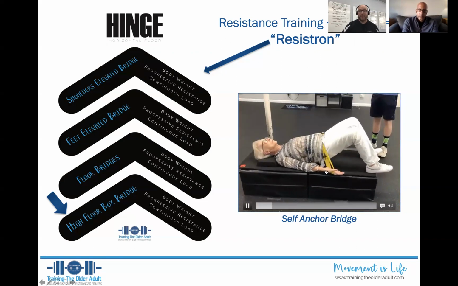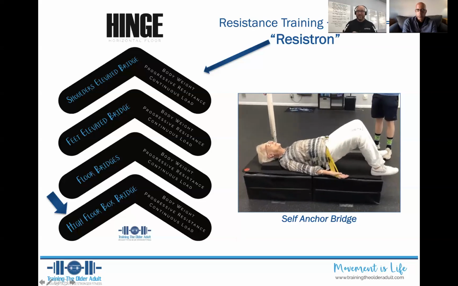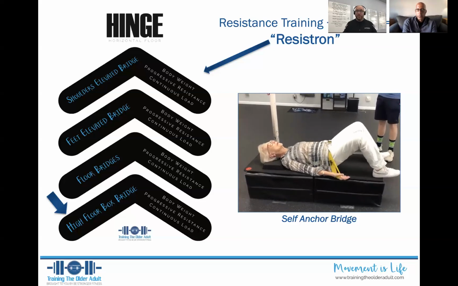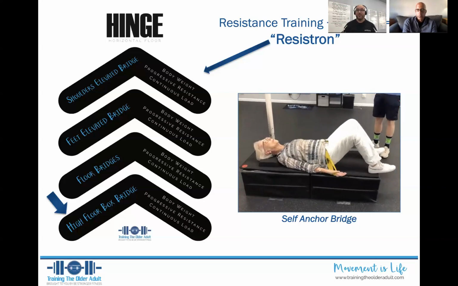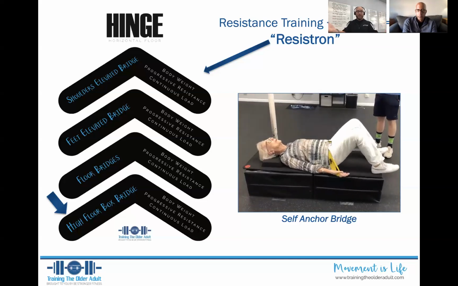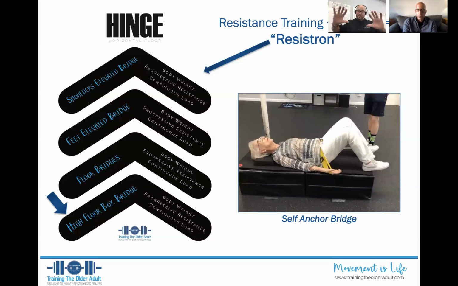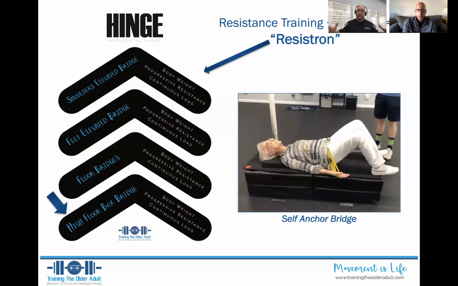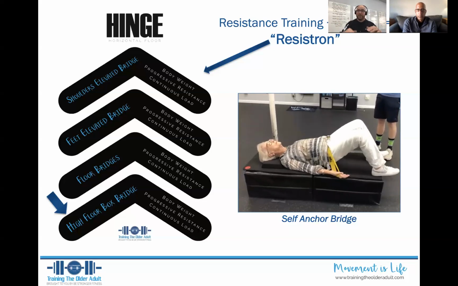This is what I call a self-anchored bridge. I don't know if other people have done this. Maybe this is something that I invented, but using just 3 mini bands, we loop them together and you can basically create a belt of the band over. And as the individual bridges, in most bridging actions the upper body is fairly passive unless it has something to push on. So what we're doing here is opening the palms supinated and then retracting the shoulders down, which creates that scapular retraction and creates the platform that you want to bridge on. And we call it the wheelbarrow effect, where everything tilts up and everything comes back. Like Evan was saying, we don't do the Pilates abdominal roll or the spine roll.